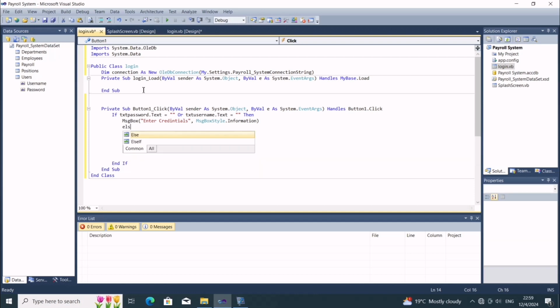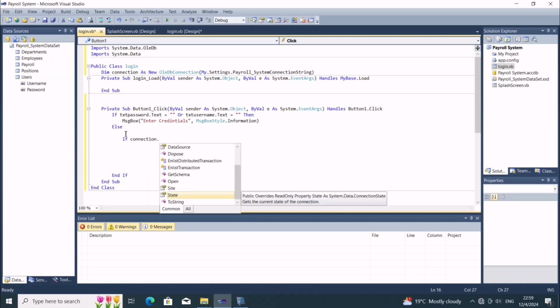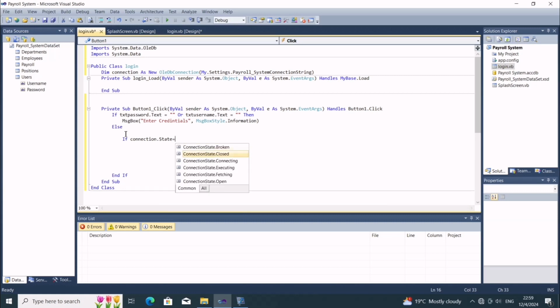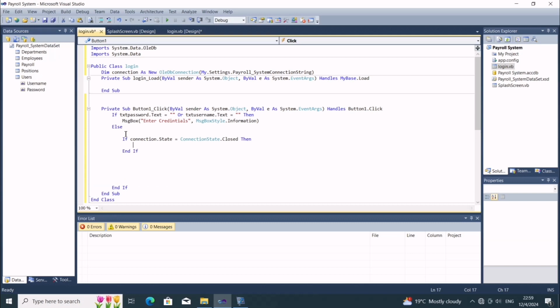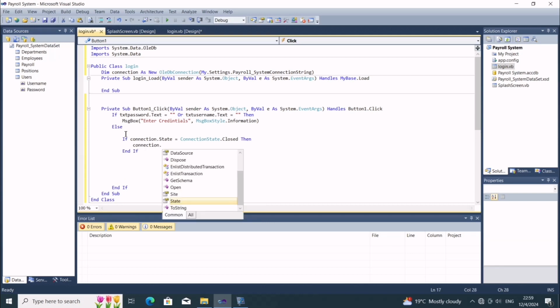Okay, then the next code is Else. Else works if these two are filled up. Okay, so Else, yeah, we want our connection to be open. So if connection.State is equal to ConnectionState.Closed, then you want connection to open.